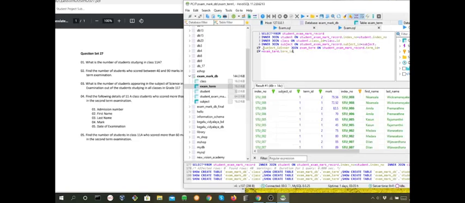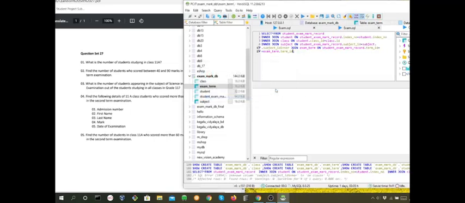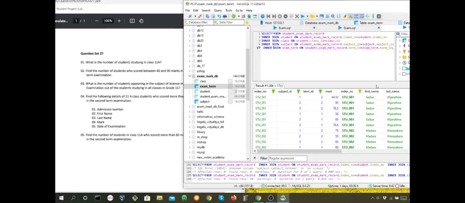Again, I'm going to take the term ID. So I have taken the term ID also.